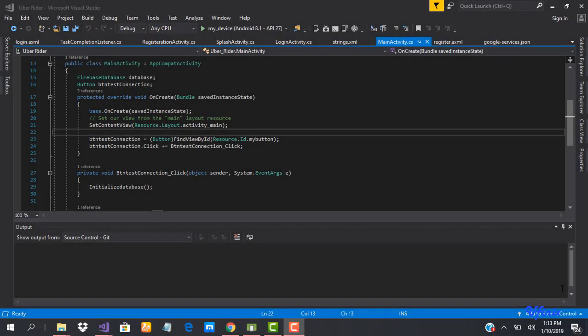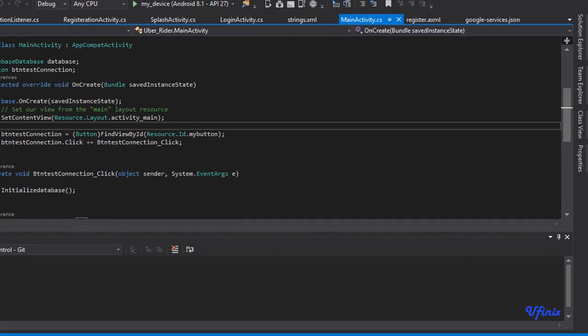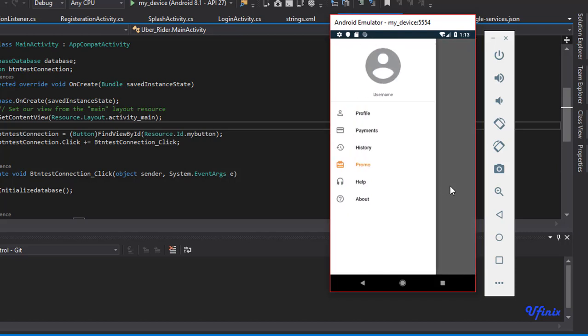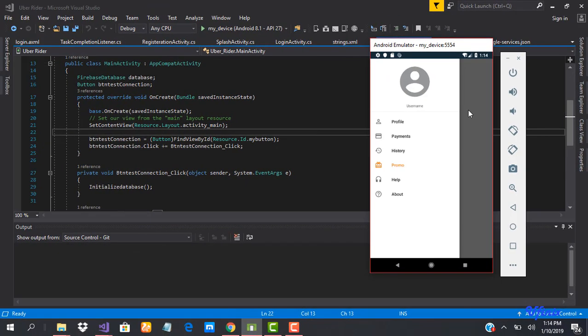Okay guys, so welcome to this class. Here we're going to be learning how to add a navigation drawer to our app, to our main activity. I've got an example of what we'll be expecting. Our navigation drawer is going to look like this, all right? So let's quickly set this up immediately, because this can actually take some time. Let's rush it up at once, okay?